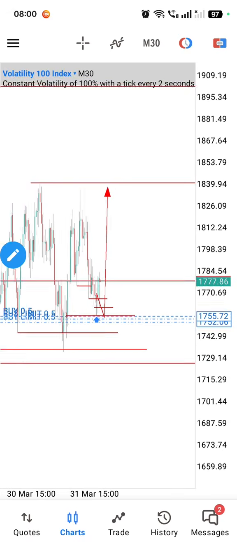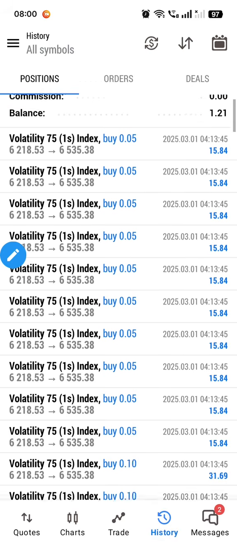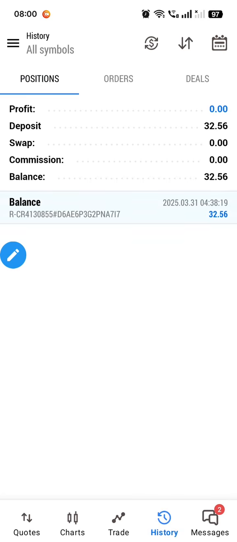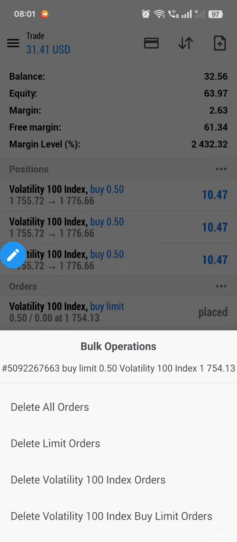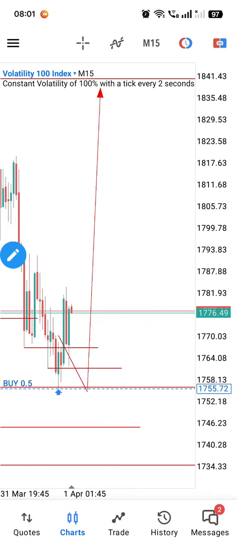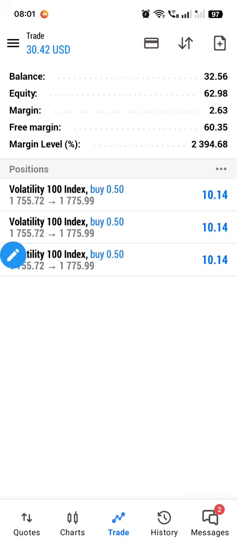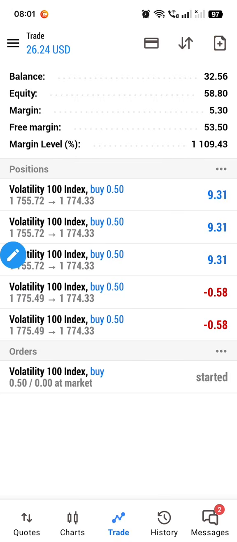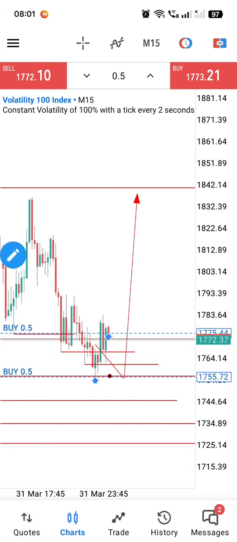Okay, so now we can clearly see this after a few moments, and we got tapped into the market. 32 USD, we had doubled it, but it had not activated all of our buy limits. And this is when I decided, because it has moved up a bit and sort of created a W pattern, I think I should enter again, and I placed in 3 more positions. Remember, this is VIX 100, it's quite powerful, and this is a 32 USD account.